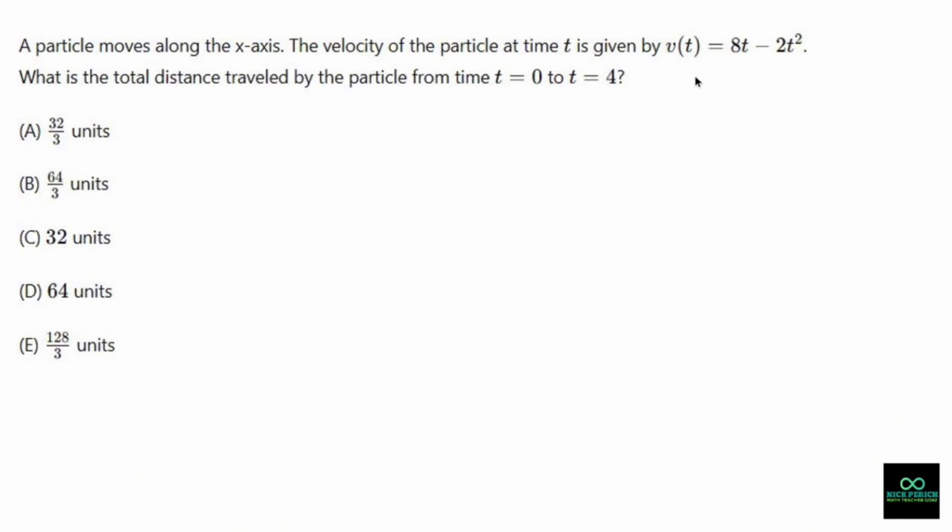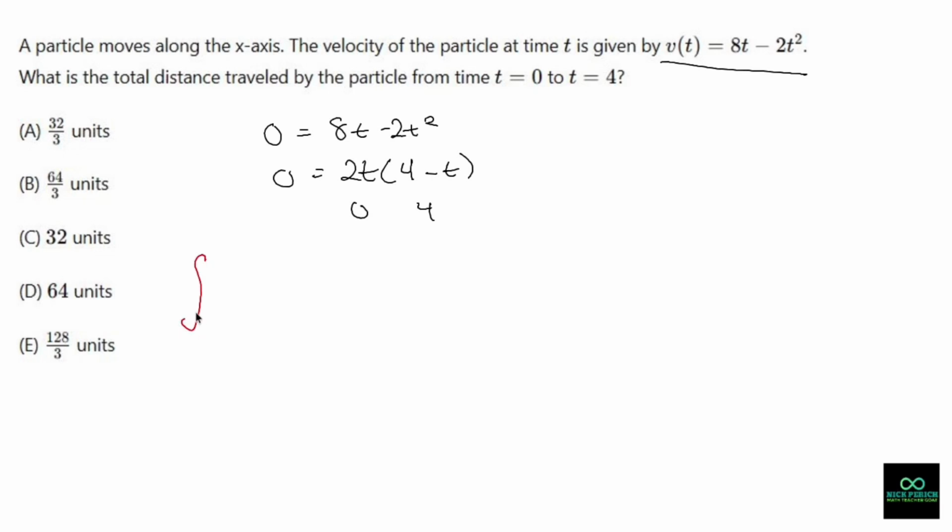So what we're going to do is take the velocity function and find the critical points, pretending that that is already the derivative. So we set v equal to 0. 0 equals 8t minus 2t squared. Let's factor out a 2 and a t, and that gives me 2t times 4 minus t, and so my critical points just so happen to be 0 and 4. So I don't have to worry about any changes of direction because any changes of direction would happen at 0 or 4, and my interval is only between 0 and 4. That makes life a whole lot easier.